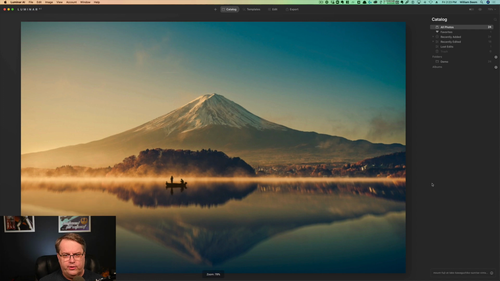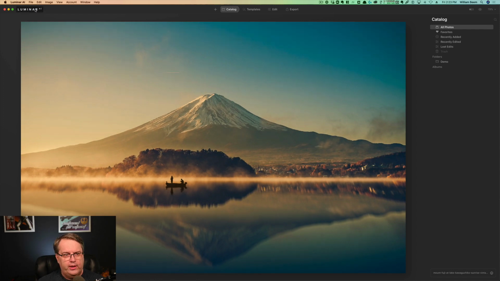We'll look at some things that are going through the template-based workflow, and then we'll also look at some that we just start off from scratch, and we'll look at a variety of tools. We're not going necessarily in any particular tab. This is the way I would edit these photos in Luminar AI, and hopefully that'll give you a little insight as to what's going on in my head and maybe some possibilities for you. All right, let's start off with this photo.